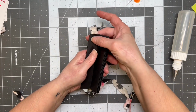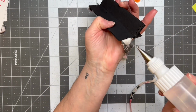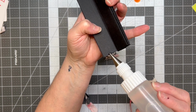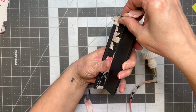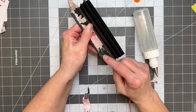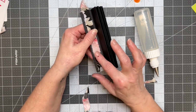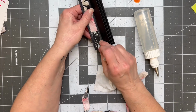Okay. And then I'm going to open that. And this is where I was saying how I ran it right here on the seam of those 2 pockets, or those 2 pieces where I created that pocket. I put it on the seam and right there. And then I'm going to pull it up nice and snug. That's probably why one side had a shorter place for a card to go in, because I had extra glue and it shoved in there, but that's okay. It's okay with me. If it's not okay with you, be careful on how much glue you use. I think I actually did use too much glue on this.